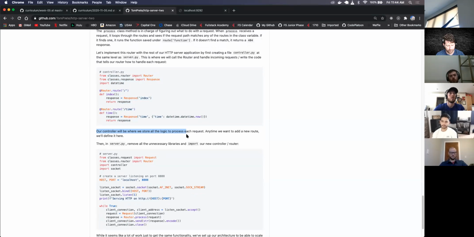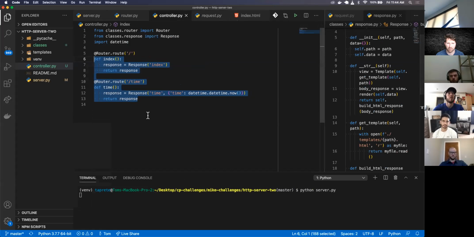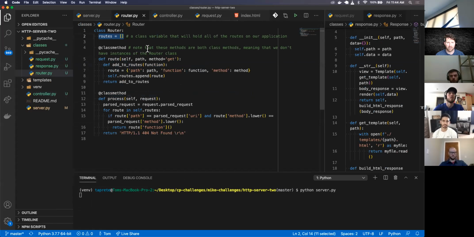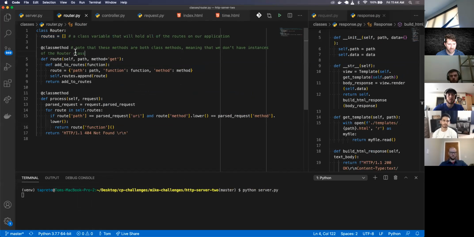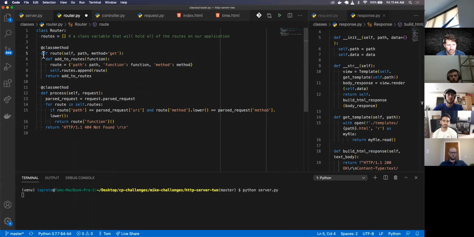So anytime we add a new route, we'll process what we want to happen when a user visits that route. So this router, I'm going to get rid of this. Here, this route method, we're going to make this a decorator.